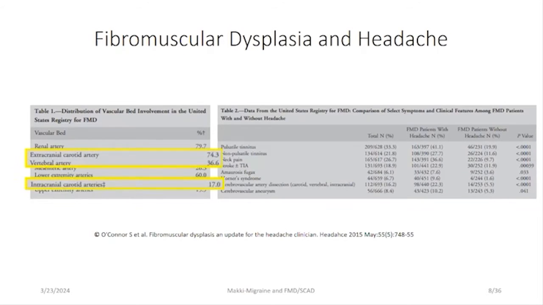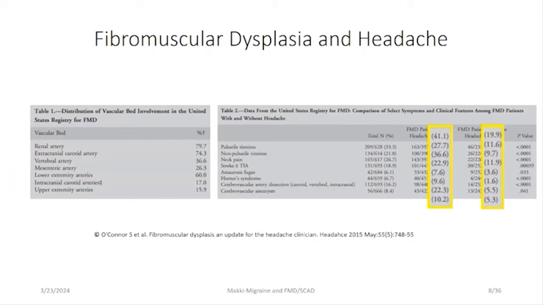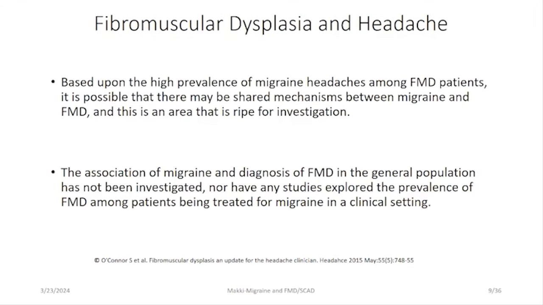In general, many patients with fibromuscular dysplasia have the disease affecting the arteries of the brain. More than three quarters of patients have some affected cerebrovascular circulation. If you divide them into those with headaches and those without, almost all the symptoms are more prevalent in patients who have headache. We don't like in medicine to use a marker of disease, but if you want to think about it, it's like you select those with migraine, and then most symptoms would be more prevalent in patients with migraine among those who have fibromuscular dysplasia. So when we see those numbers, we always in science raise the question, are they connected?